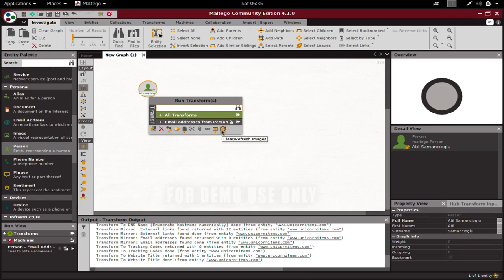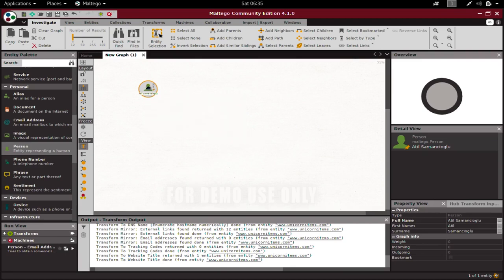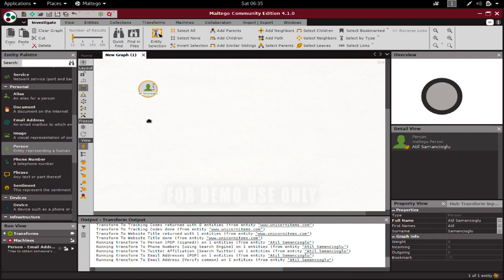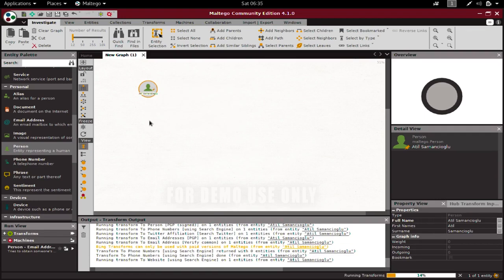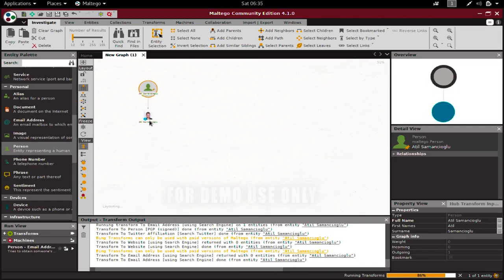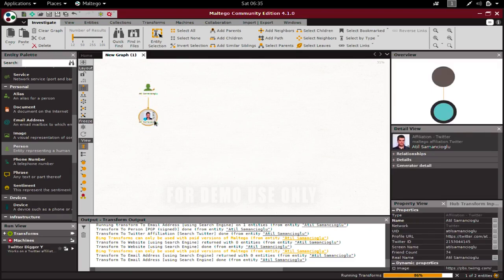If you click on here to run all transforms, you will see that it will ask you for a Twitter or Facebook account, and as long as you supply one, it will try and gather information from that website as well. And since I got my only Twitter account connected in here, it found our Twitter address.